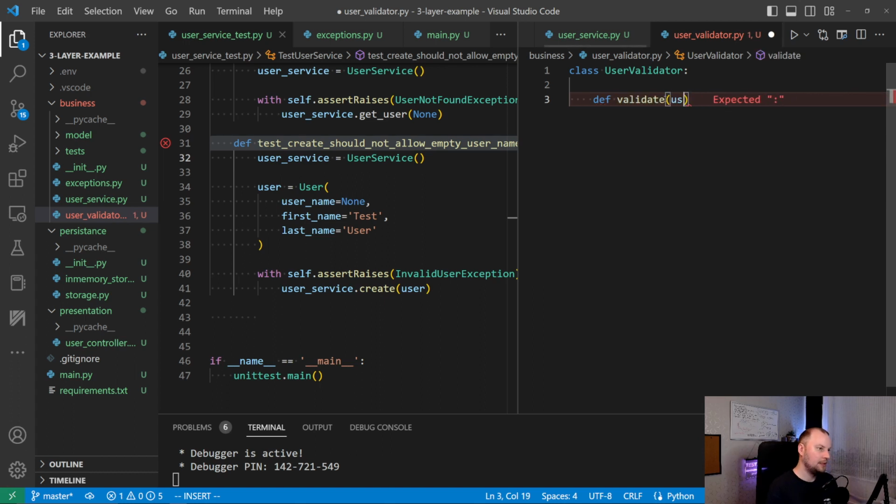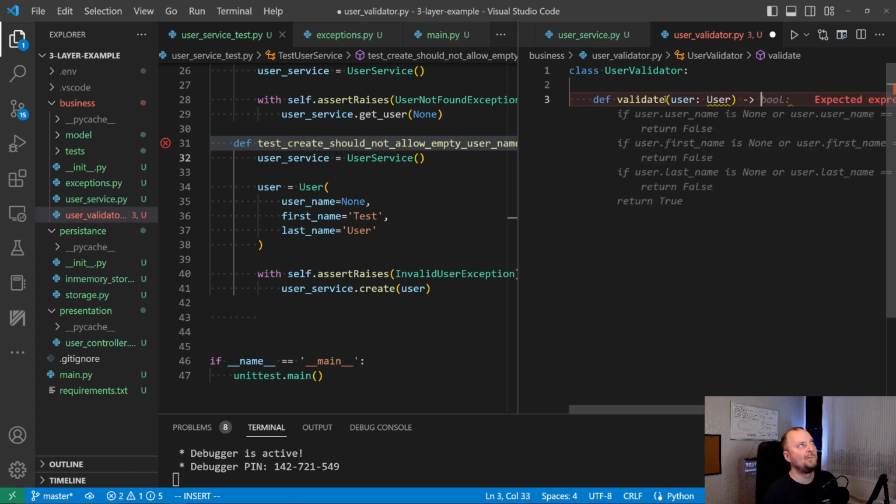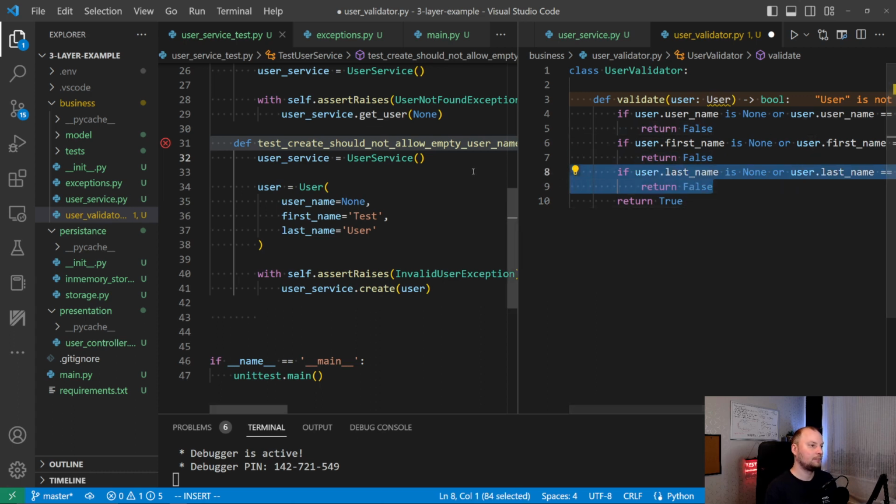It takes user and it would return a boolean, let's say. If username is none or username is empty, return false, and last name we are not verifying.